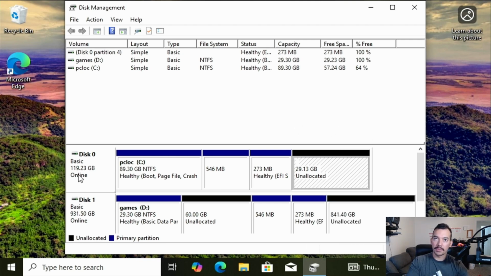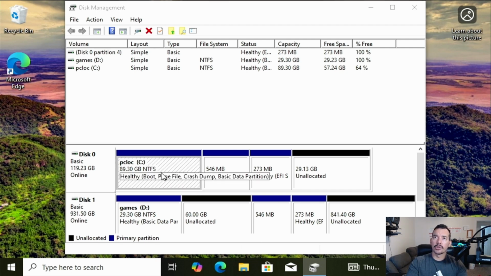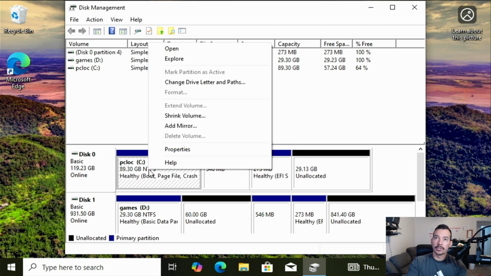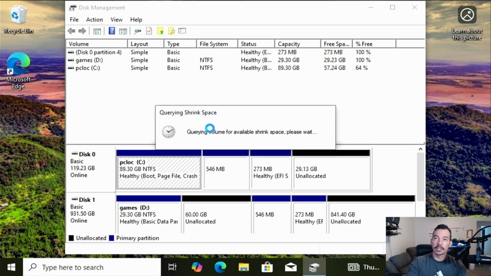Okay, so we have here our main system, disk 0. Disk 1 is the one that we connected. We're going to play with disk 1 because I don't want to mess too much with this one because it has very important files. So basically what you can do with disk management, we're going to cover the basics. Let's say on this one we can play with C. This is not going to hurt anything, shrinking and extending. Basically, if you have here your C drive, you're going to click here and you can shrink it.